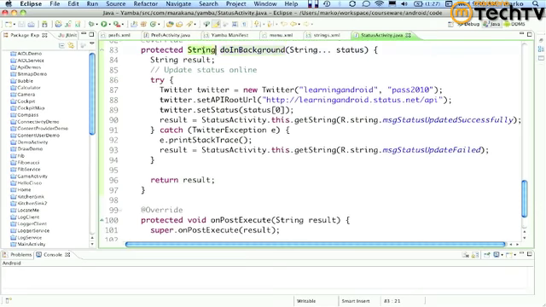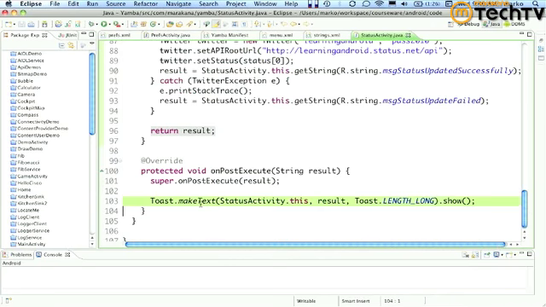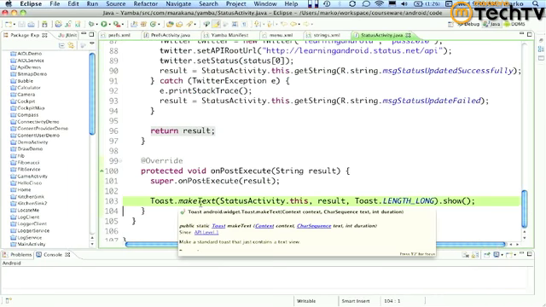The output of that job becomes the input of on post execute. This happens on a separate thread. When it's done, it gives us the result, and then we do something with that result. In this case, we update the UI.